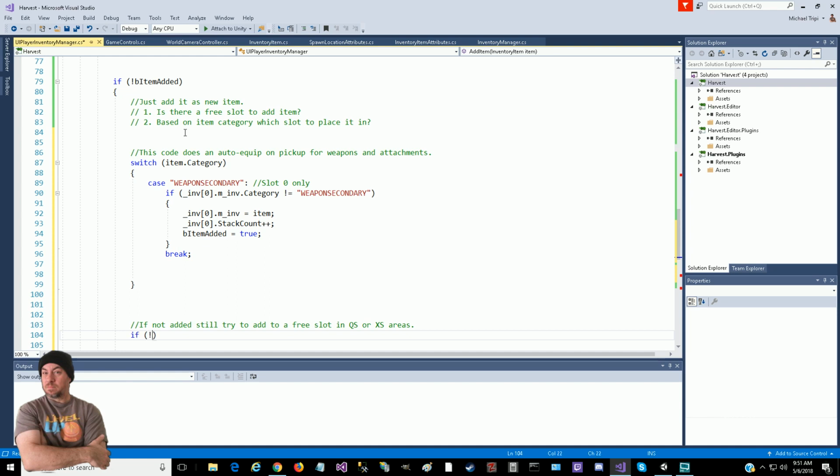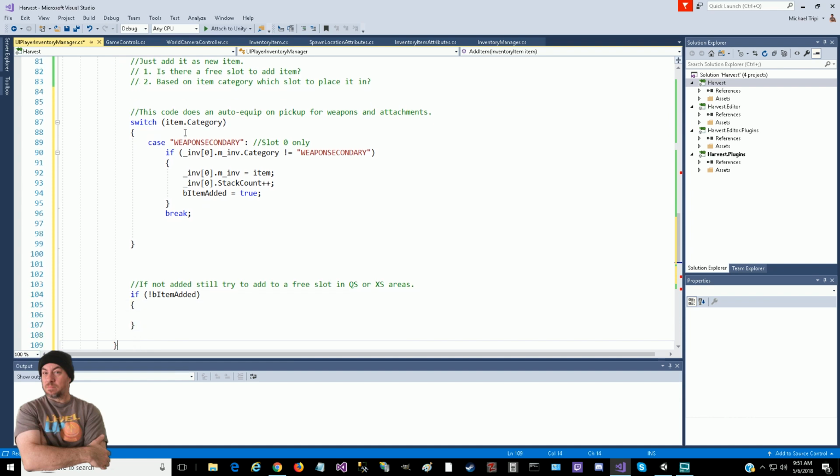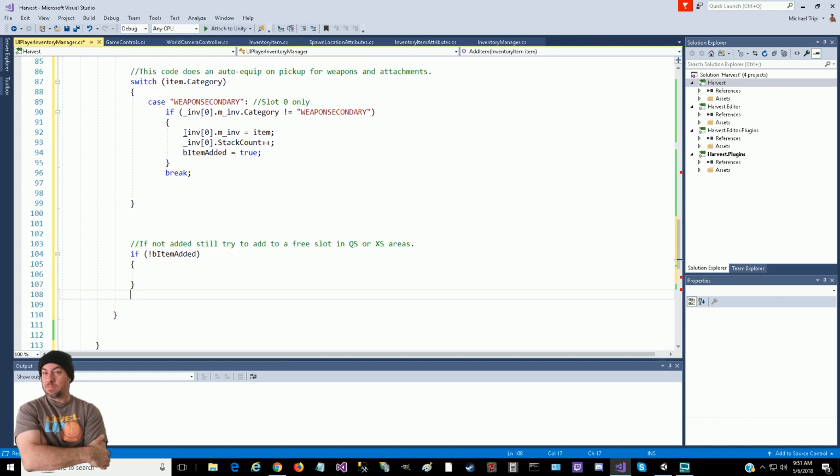And if not, be item added, so we'll do that code down here. That's going to be the final code. It's going to be the generic code for anything else after that that doesn't fit one of these specific things.